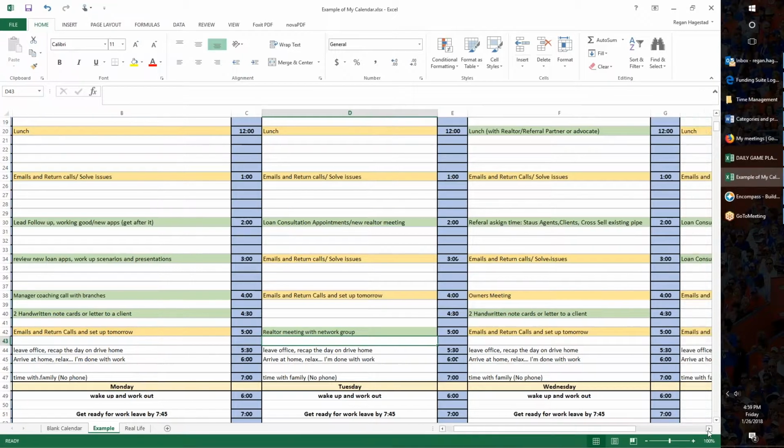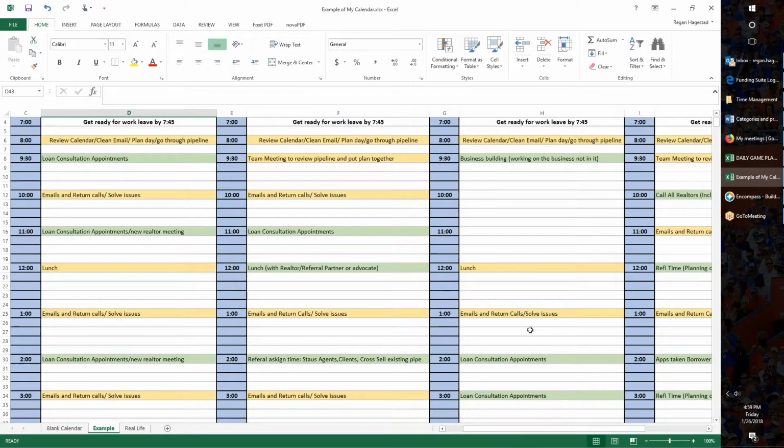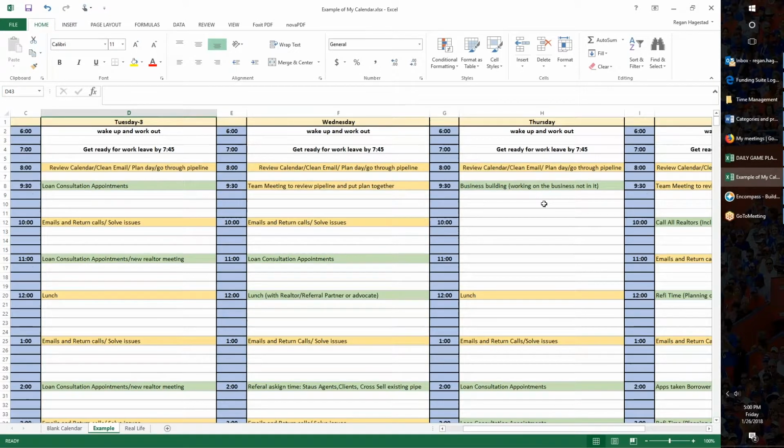And I'm not going to go through the entire week, but I've kind of broken this out how I've done it. As you can see here on a Thursday from 9 to noon, I actually don't meet with clients in the morning. I've used that for my business building because a lot of times we get so caught up on loans, we forget to actually work on our business. We forget to put together new marketing pieces. We forget to take a look at our team structure as a whole. And I dedicate a couple hours on Thursdays to just kind of recap, review, implement, work on any new things that I think can build my business and help it move forward.